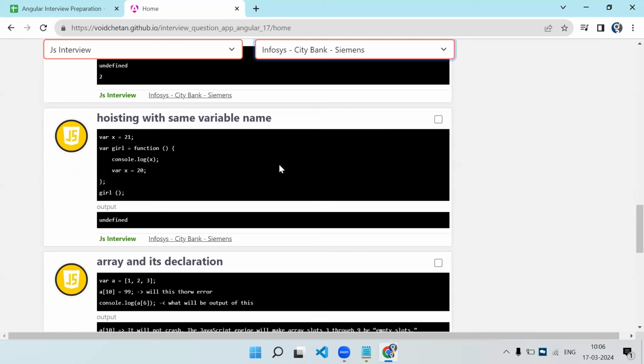Again, every time in an interview, you will find some new questions, obviously. Whenever you prepare, doesn't matter how much you prepare, every time in an interview you will find some new questions. Obviously, there are going to be some new questions because every interviewer will have some of their own questions. Those are unique. They might be scenario based or they might be topics you didn't prepare.